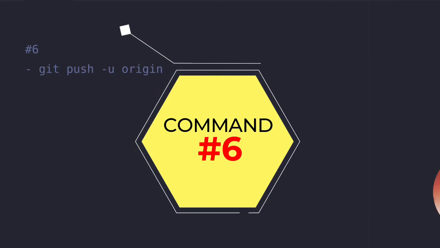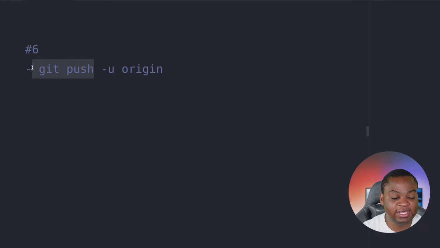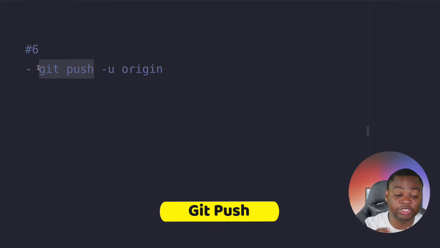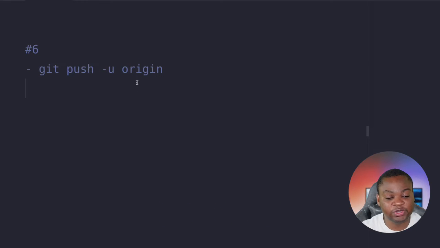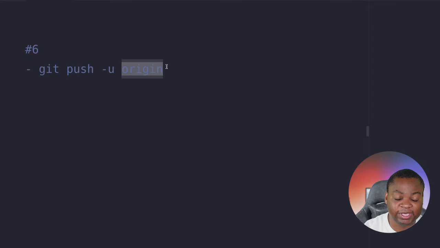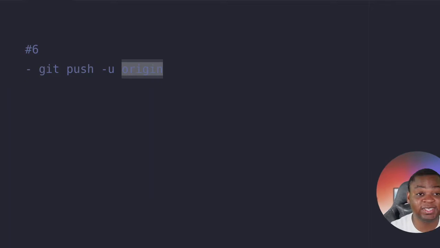And for command number six, just like you saw, you can use git push, and that will push it to the remote connection. Now -u is a way to specify which origin we're pushing to, or which connection we're going to push to. One thing I want to mention with this: you can have multiple connections. Yes, in a project, one perfect example, one could be connecting to GitHub, and another one could be connecting to Heroku. So basically you can have multiple connections all connected to your local project. And once you're good to go, you just push it to the desired location.